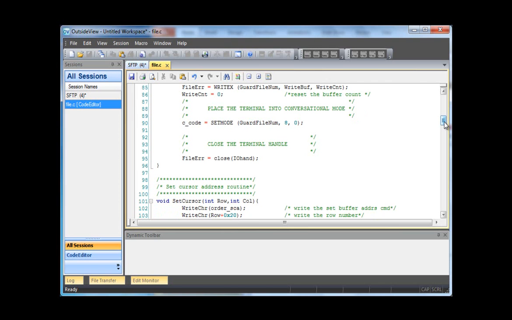This concludes the code editor walkthrough. In it, you have seen how the enhanced features of the code editor aid in enhancing your experience and making changes to the source files.